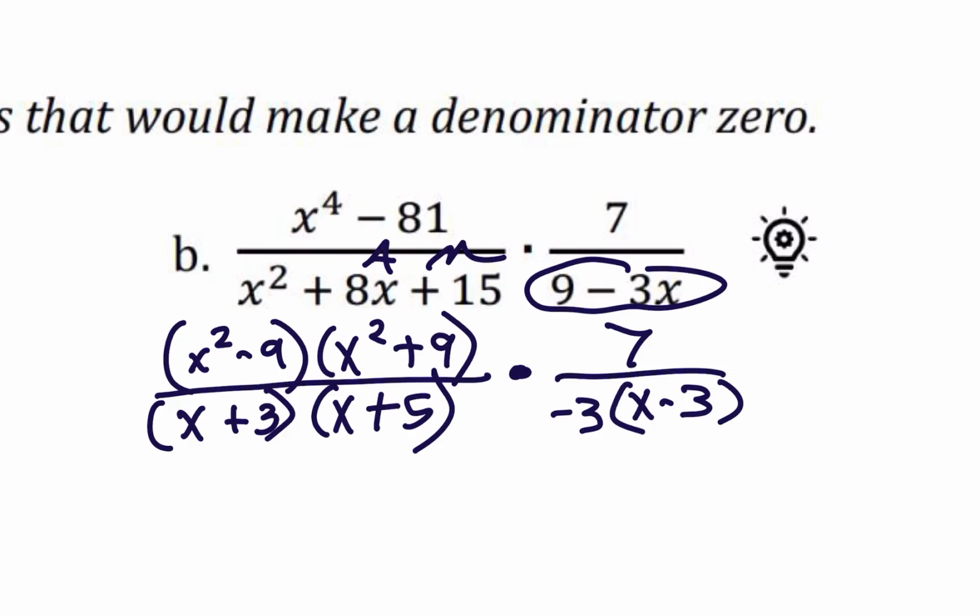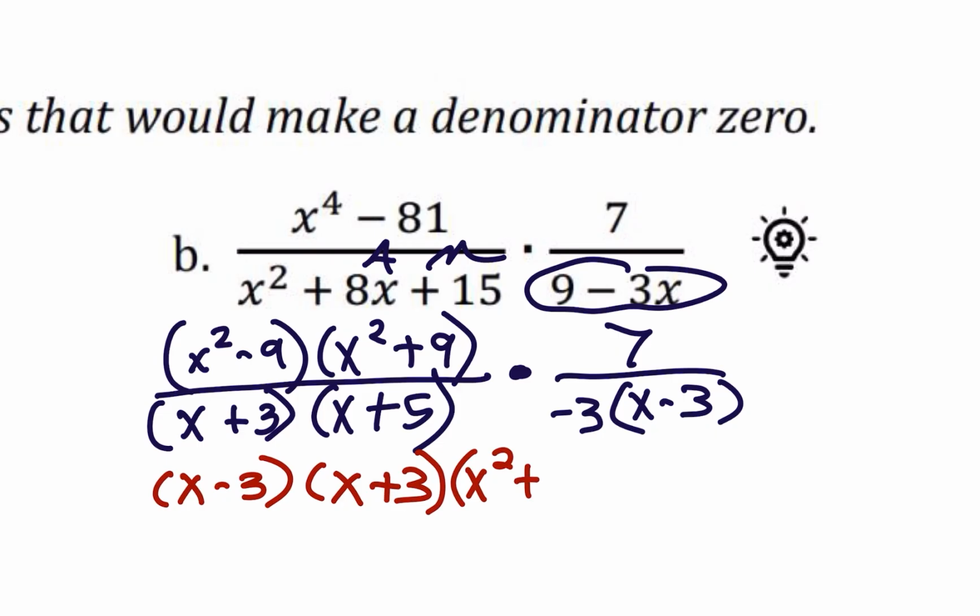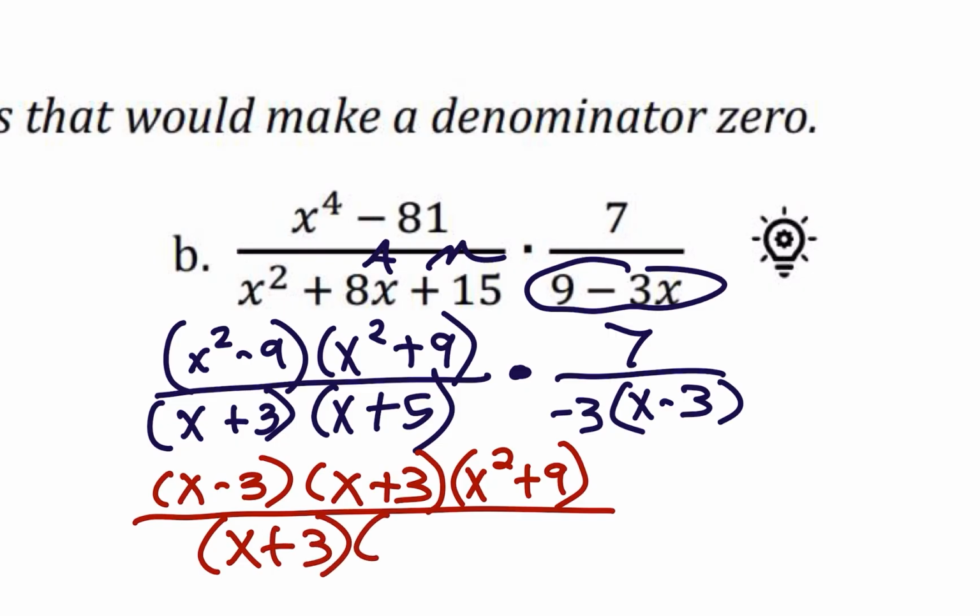Now, if you look at all the factors you have in the numerator and denominator, only one that I see can be factored again, because we have the difference of two squares again. So I'm going to take the time to write this out again just to make sure I don't lose you on this. But that x squared minus 9 factors as x minus 3 and x plus 3. The x squared plus 9 does not factor again. It's only the difference of two squares that factors, not the sum of two squares.